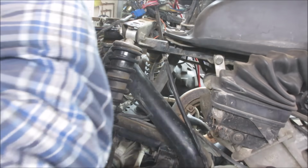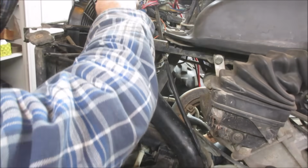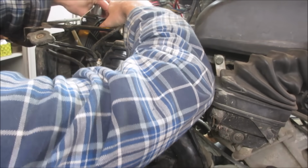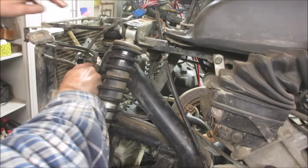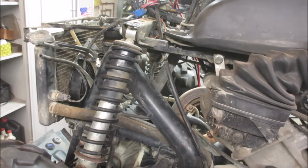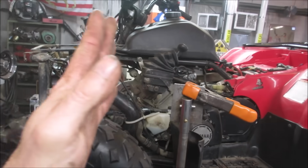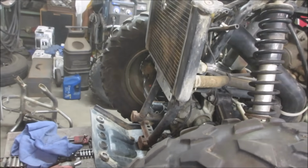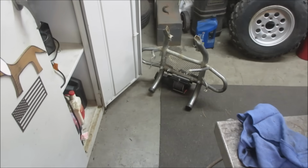I think the chances are that that's going to just drop right in there. Oh, come on. Yeah, the other one put up a fight getting out. Looking good. Awesome. Get that bolted up, and I think I may take a moment and start buttoning up some of the plastic going across. We can probably reassemble, and then we'll work on that winch setup. I'm not sure which one's going to come first, but let me get that taken care of, and I think it's the next thing I want to jump on, fixing that.